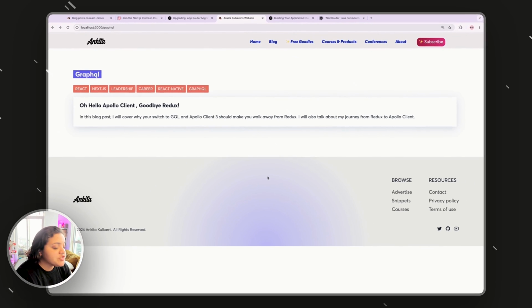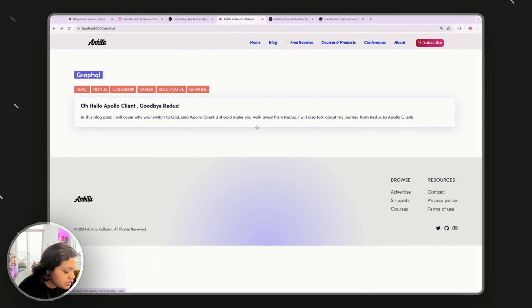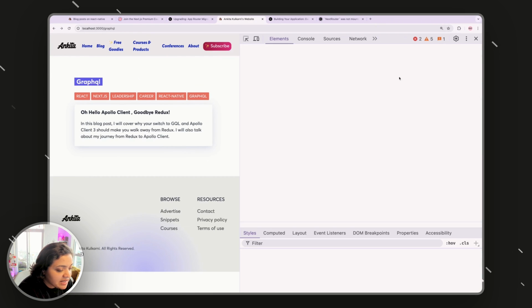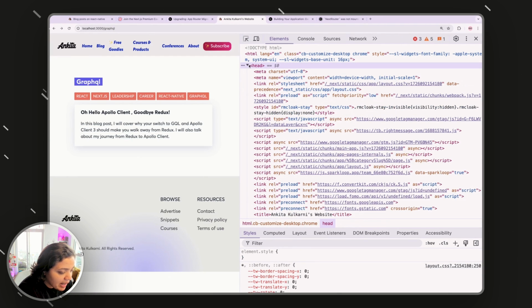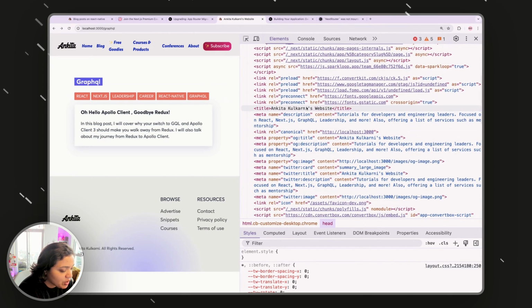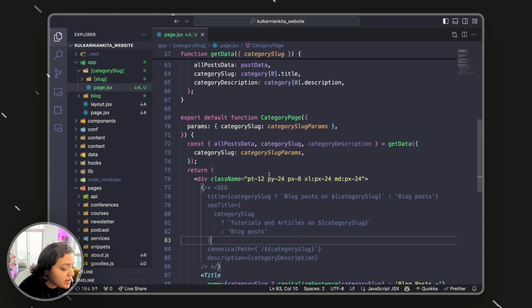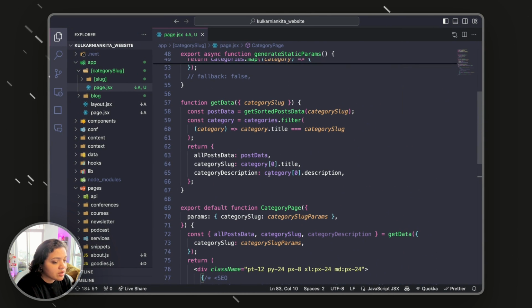Now let's look at generating the SEO for this specific page, because right now we are not displaying anything. What would happen is the root layout SEO is going to take over, and that's why it says the title is Kulkarni Ankita's website, and the description is the general description we had given in the root layout. In order to fix this, and fix the canonical URL as well, because the canonical URL should be slash the category, we need to implement a new function. That is where the concept of dynamic metadata comes into play.